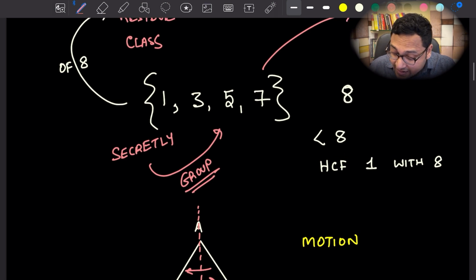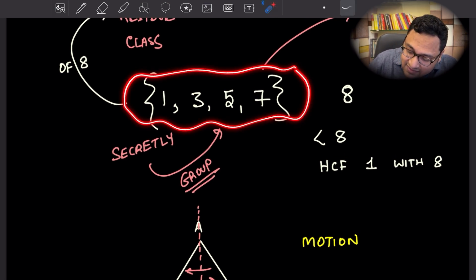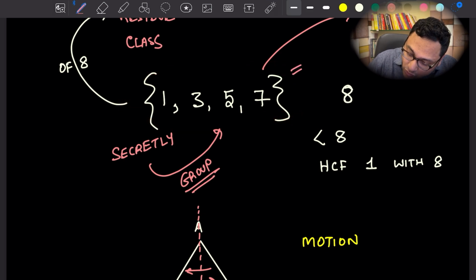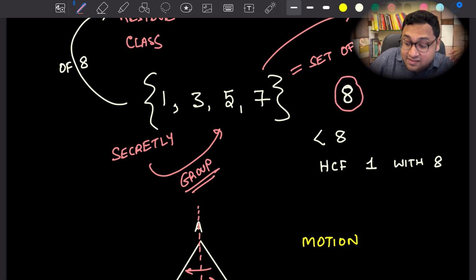What we would like to do is to think about this set as a set of symmetries of a certain geometric figure. And what figure is that? Well, the number 8 is the clue. It's the octagon. So let's draw the octagon.